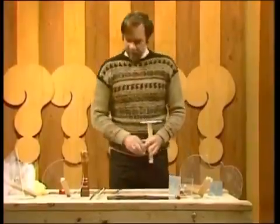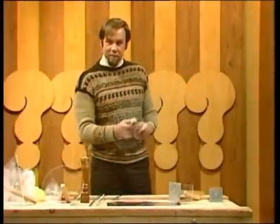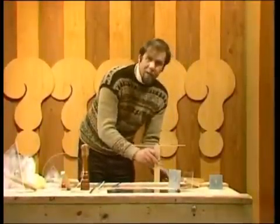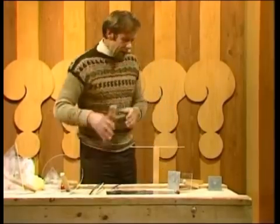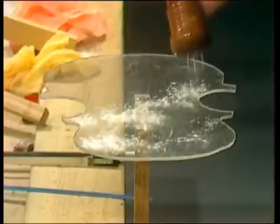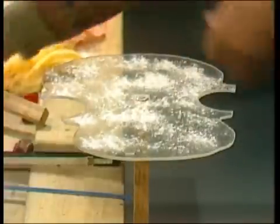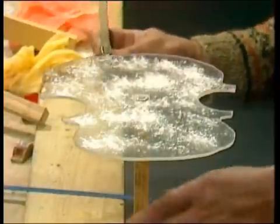It wasn't as silly as it might seem. In fact, it was used by a number of people who had irregular shapes that had to vibrate, and there's nothing much more irregular than a violin back. Some of the old violin makers used to carve their wooden backs and bow them — made out of wood, of course, not perspex. They would set them up the way they would be in the violin, sprinkle them with sand or something that wouldn't hurt the wood, and then subject them to bowing or vibration.